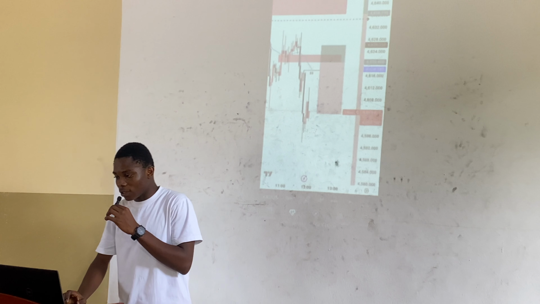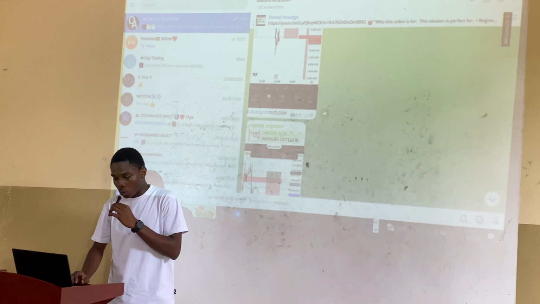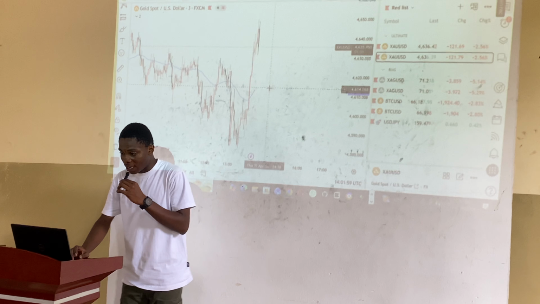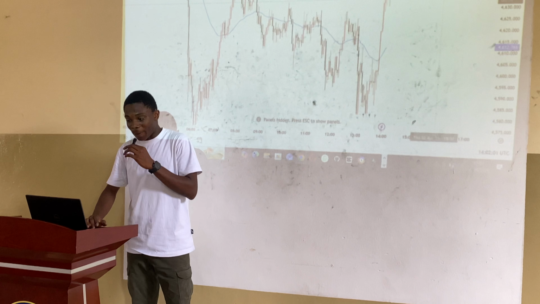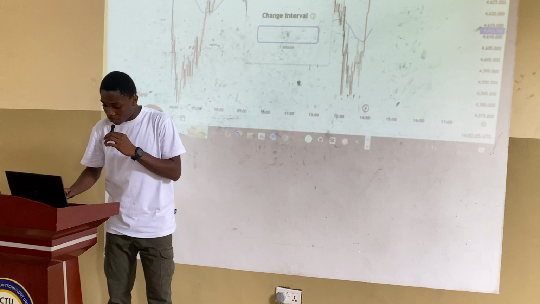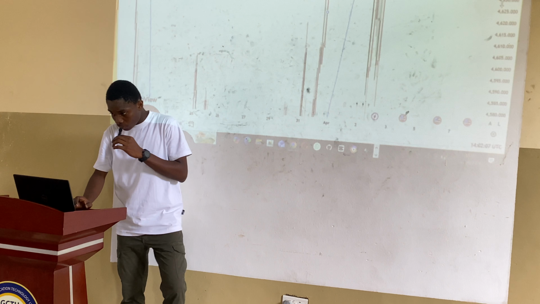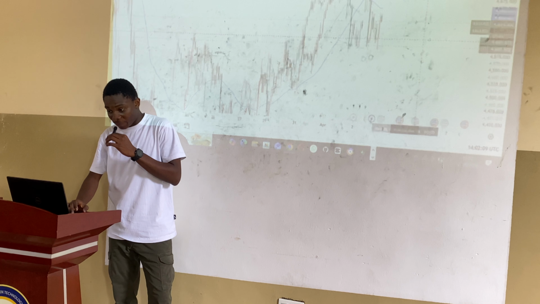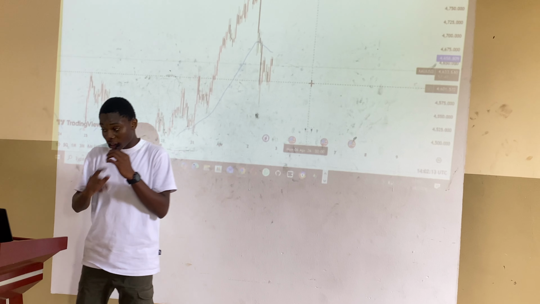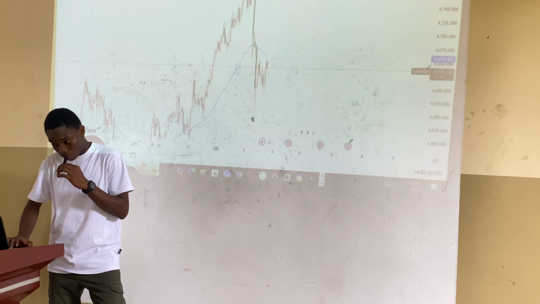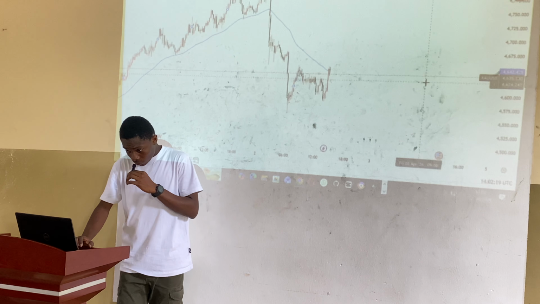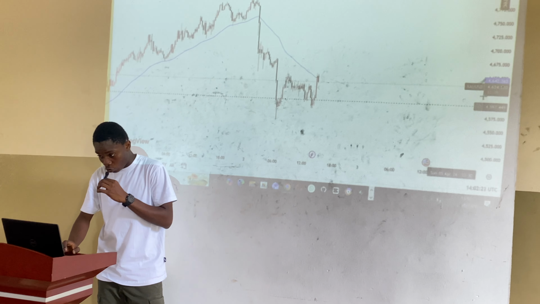But we won't just show the setup, we'll show why I chose this setup. The last time I explained that as a scalper, the maximum time frame you have to go is the 1 hour time frame. So I start from the 1 hour time frame. When I started from the 1 hour time frame, the direction of gold was very, very bearish. So if you are buying, you just have to be scalping some quick buys and off. So I found my buyers on the 15-minute time frame. This was the buyers I found on XAU USD.